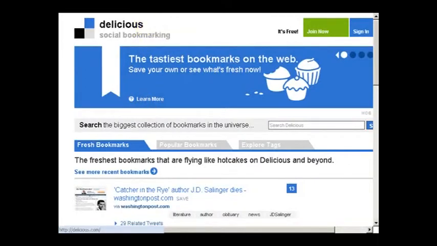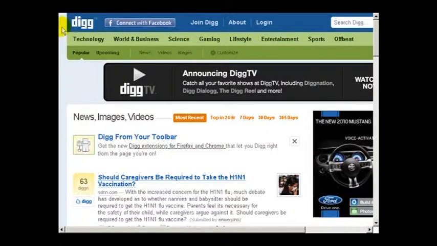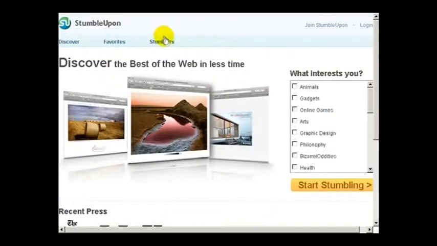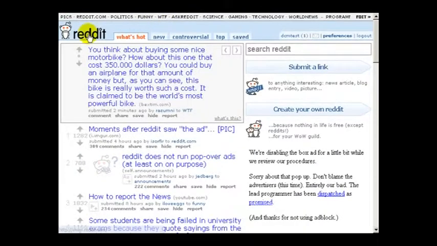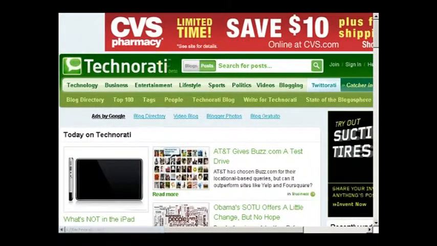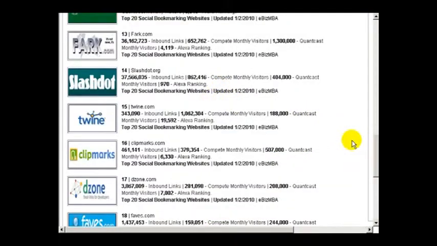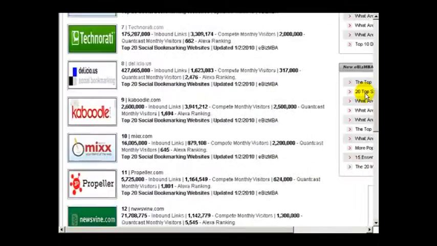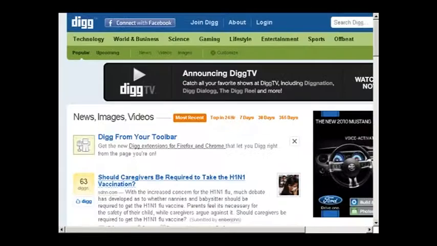Submit it to delicious.com, digg.com, stumbleupon.com, which is another social bookmarking site, reddit.com, technorati.com, and of course, if you go to Google, you can find a list of top social bookmarking sites. But these are pretty much the top ones.